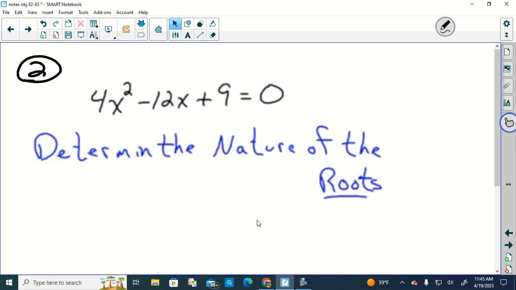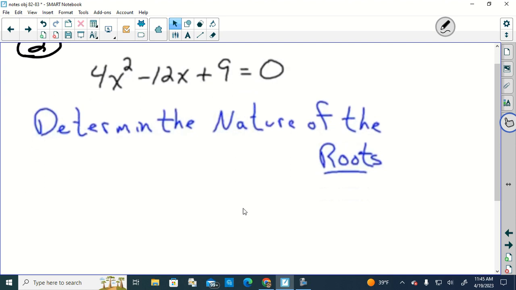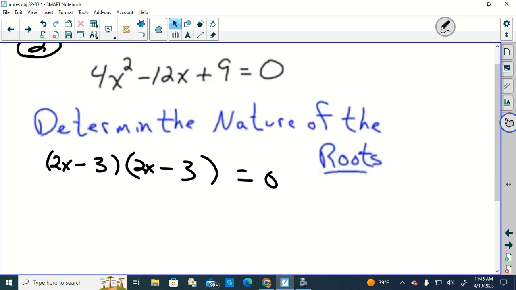We good? Now this is leading into, you don't need to write this, this next section. So when we were doing this and we were factoring, one of the ways was quadratic, and completing the square. This one you can actually factor, so I'm going to do it that way. Signs were the same, they were both going to be negative. Splitting my square of that is 2x, this is 2x, 9 would be 3 and 3, right? Because that gives me a negative 6, that gives me a negative 6, which gives me a negative 12.